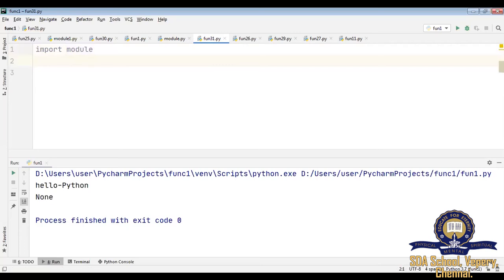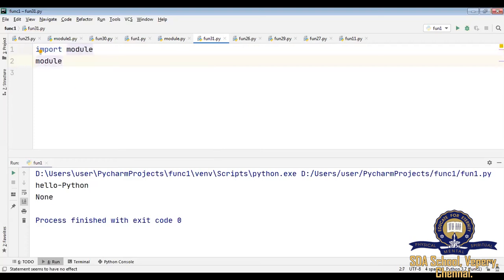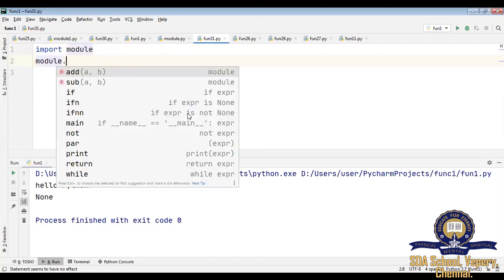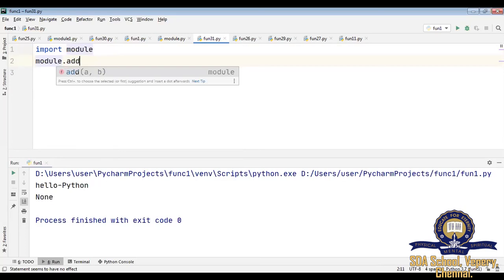Then module dot. Once I place a dot, we can see the module I have saved contains two functions, add and sub. Now use your add user-defined function and pass two values, 10, 20.